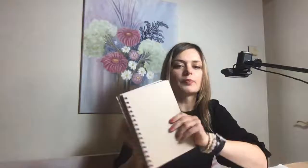So what we will need today for drawing: pencils, soft chalks, paper. I will be using craft paper, beige tone, and pastel pencils and chalks. I have prepared some chalks here, mostly orange, red, and white colors. And I will just give you a few minutes to get ready. And we are starting now.